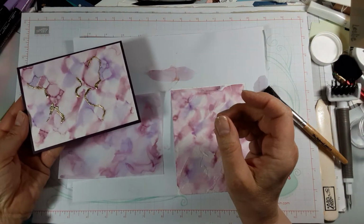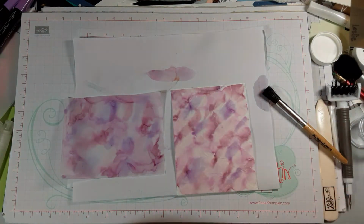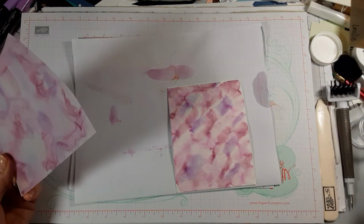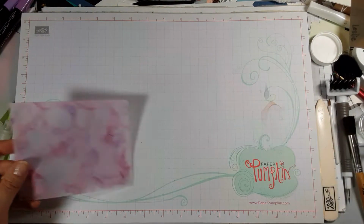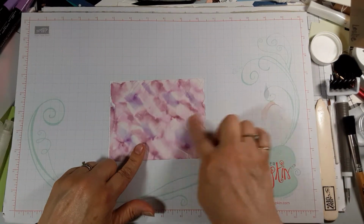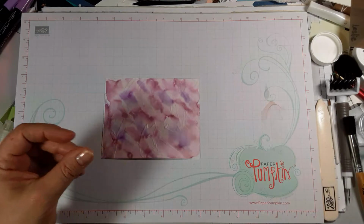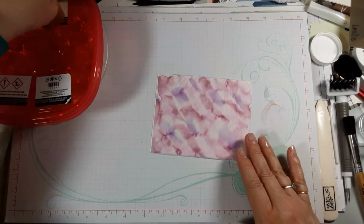Okay, so that's still drying. You've seen how to do the technique. So let's see how we use one that's been textured to get this kind of look with the Gilded Leafing.